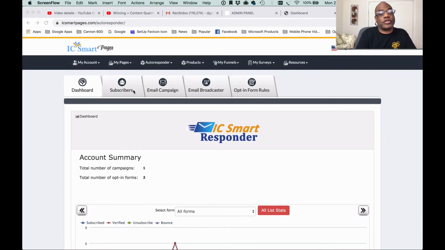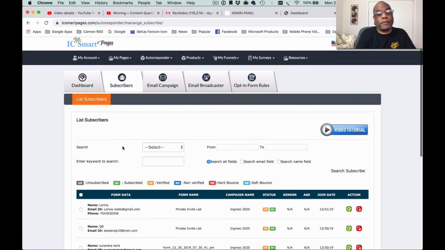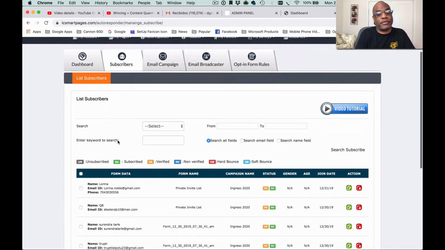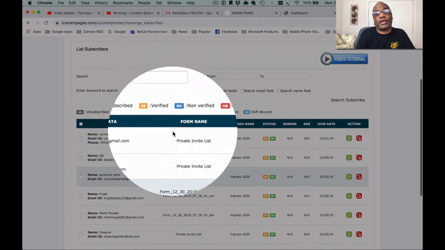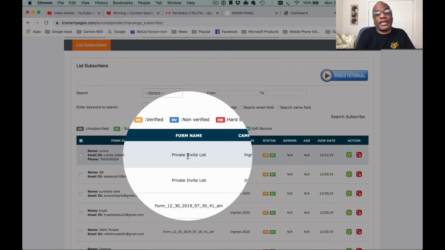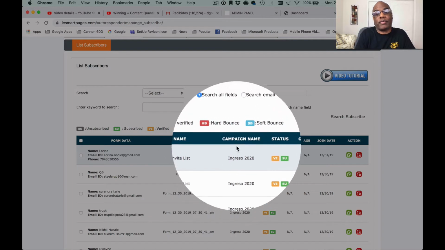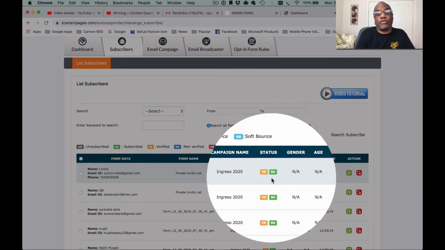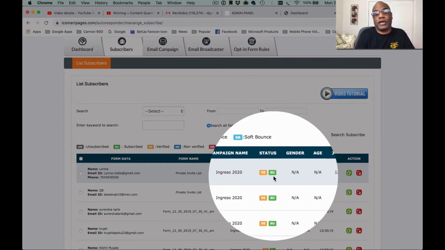So for starters, when it comes to subscriber management, it's not very difficult here. Whenever someone opts into a form from one of your pages or your funnels, they'll end up right in the subscriber list. You'll know it by its campaign name or identification number, or their status, if they're verified or not verified, or if they're just subscribed, or how they entered in.